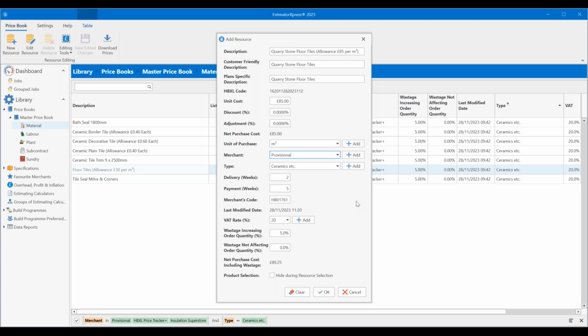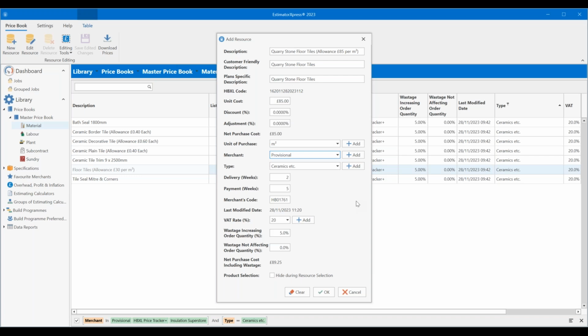If I'm doing a tiled floor and I'm estimating for it, and it's defaulting to the allowance £30 floor tiles, and I go and change resource, for convenience, I want my quarry stone to be in that list when I click change resource. So I can just go change resource, quarry stone, job done.